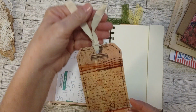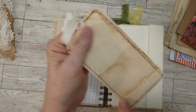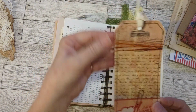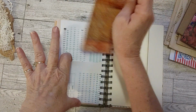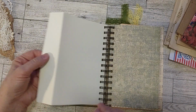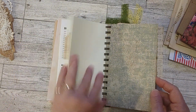I found a beautiful tag to put in there. Isn't it gorgeous? I love the colors on here. It's backed with coffee dye file folder, a little muslin type topper, and gorgeous colors. So that will go in there. And you can write on the back, of course. So a little flip out here. This is the resume paper that I said I wanted to use. So there you go. A little flip out on that one.